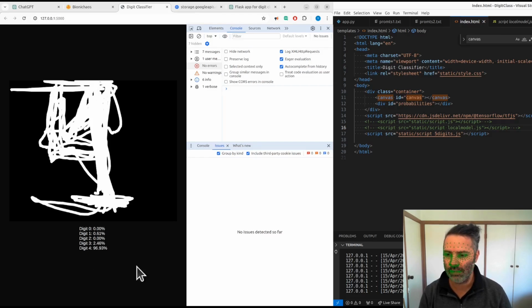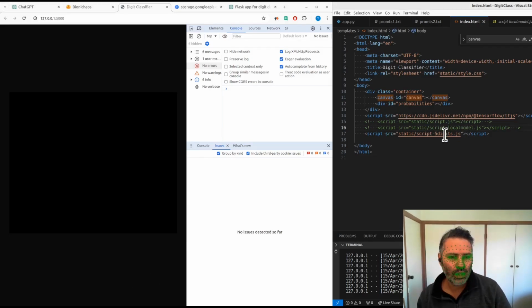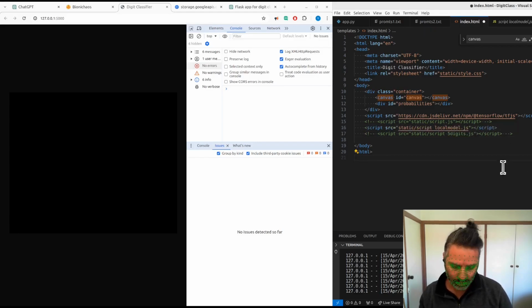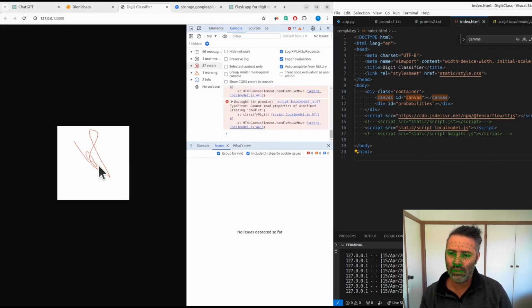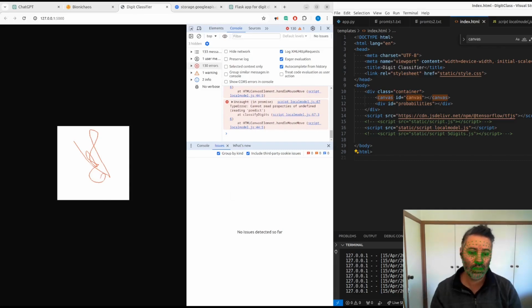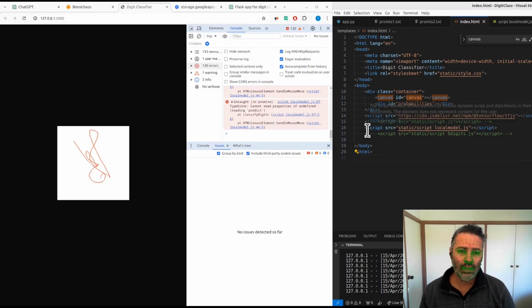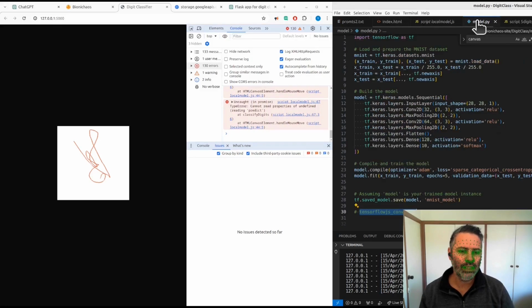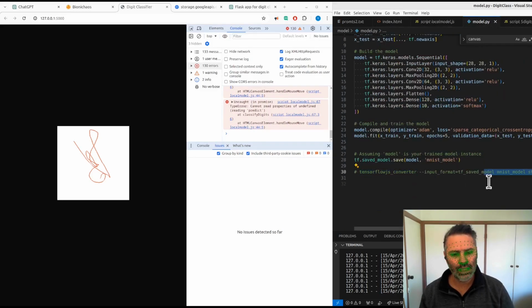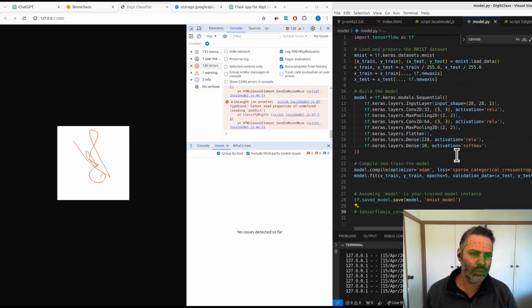If you do this with 5, but we don't have 5, that's the problem. We need to fix that for us to be able to run a local model, but we do not want to run it in the backend. We want to run it front end. For that, the model needs to be converted into a JavaScript model, into a JSON file. So essentially stored in a JSON file.